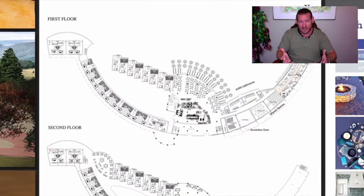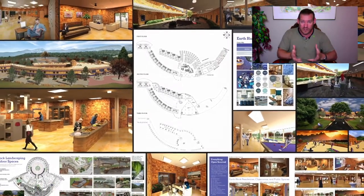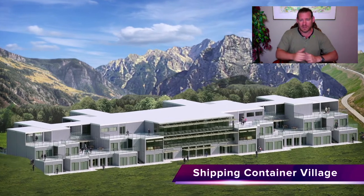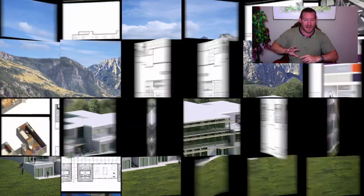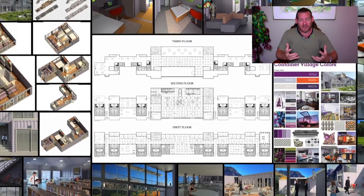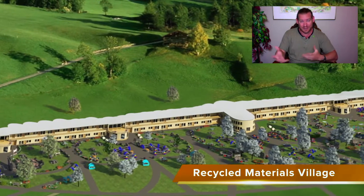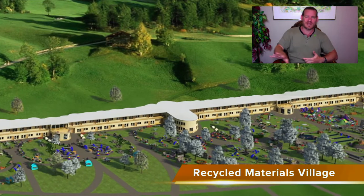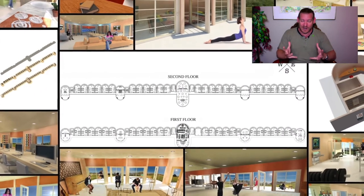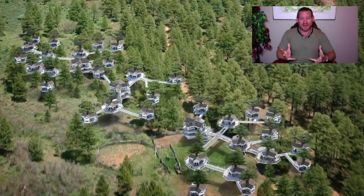Everything you see happening in the background of the video is what we're open sourcing, and so much more than that. Our goal is to demonstrate this way of living as more fun, more enjoyable, with more free time and more things to do with that free time. Imagine if you could eliminate your commute, or be hands-on and part of your children's education process — directly involved in what's being taught because it's happening on your property and the people educating your kids are people you know and talk to daily. And if you don't want to be part of the creative process, the environment is still designed so you can be more hands-off without the associated expenses and commute.